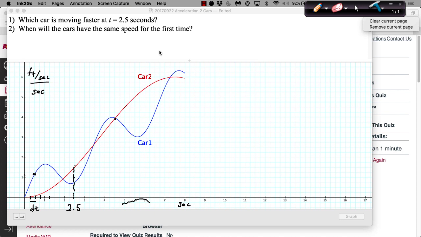But how would I get that? Even if that, I don't want to focus on area because that's not really the quantity we're focusing on. But even so, how would I get that? To do what? And how do I know that? How do I know how fast the cars are going at a given moment? Exactly. With what?